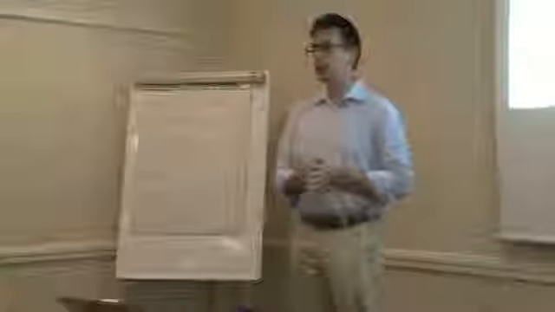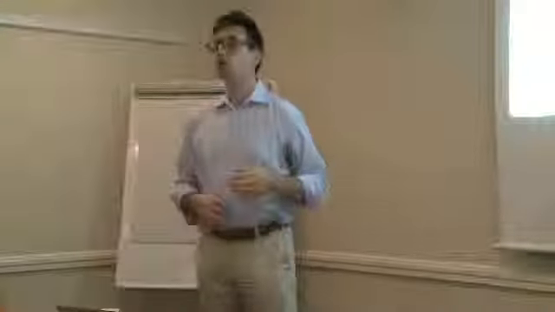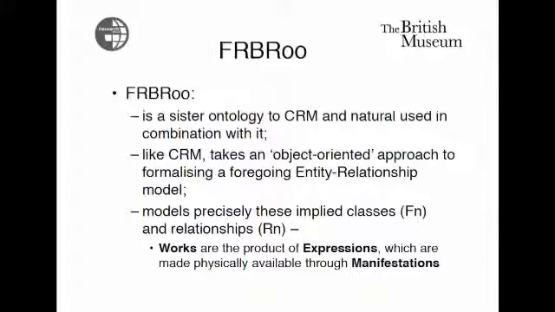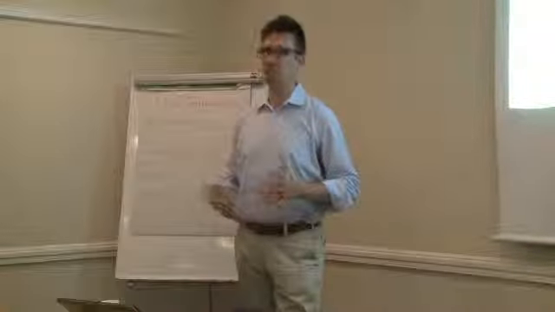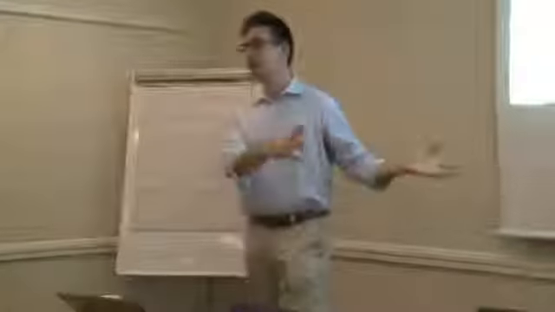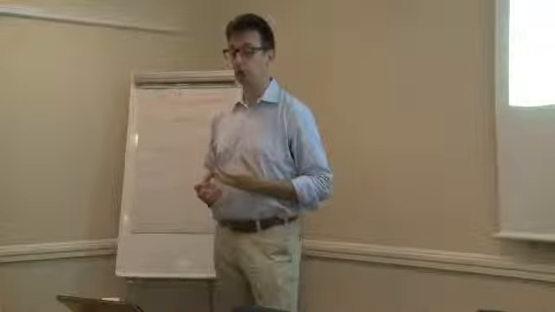So our solution to extending our model for the objects in CRM to these abstract ideas of derivative works was to use the sister ontology of the CRM, again from the CIDOC committee, called FRBRoo. Okay? Whereas the means by which CRM as an ontology came about was taking earlier work of that same committee on an entity relationship, on a relational database model, and saying, in order to be open and extensible, we need to move away from relational databases and towards this graph-like, object-oriented, in their terms, not necessarily mine, version of that model. What FRBRoo does is take FRBR, which was of the same form, a very 90s relational entity relationship model, and transform it into this ontological, so-called object-oriented form.